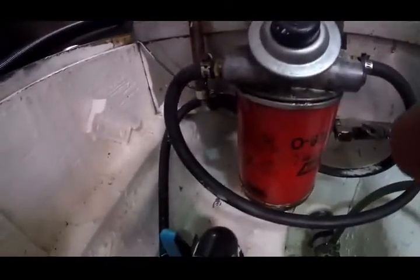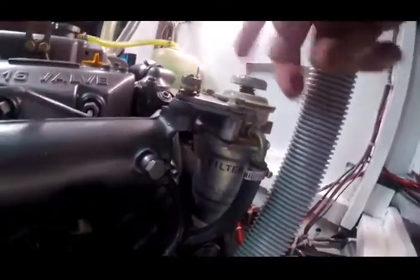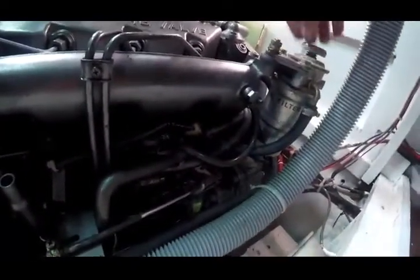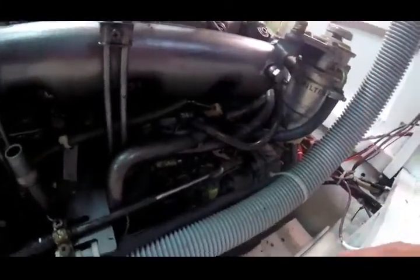The fuel in this case comes from that stopcock. It goes through this primary water trap — it's a Racor filter which I've installed. I think it's one of the best water traps around globally, worth putting in. Then it goes through the filter and comes into the engine filter. The beauty of this is it's self-priming — you just press this a couple of times. When replacing the fuel filter, you just press that a few times and it fills up. These modern engines are almost self-priming, which is brilliant.